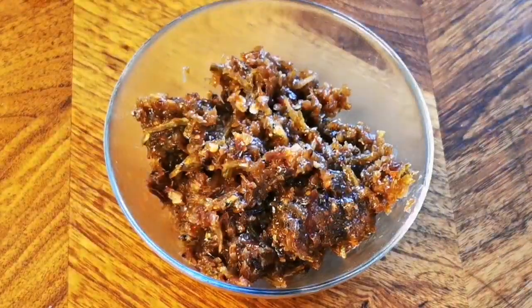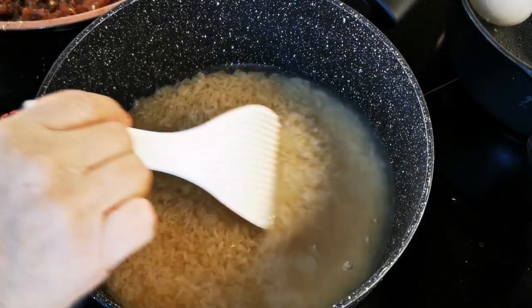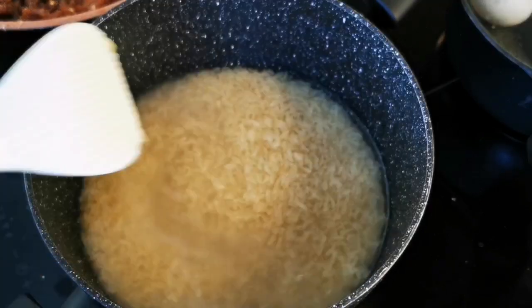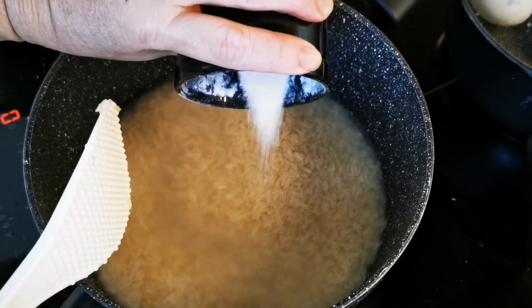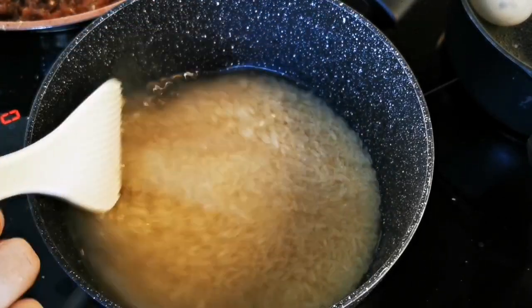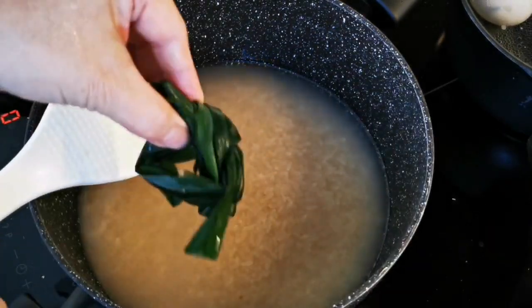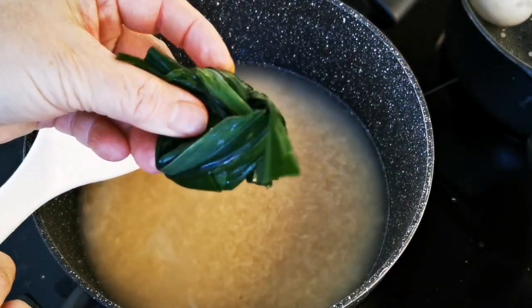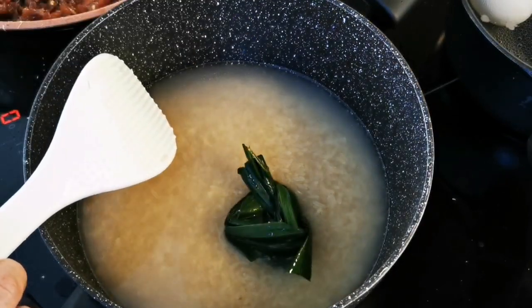Okay, now here is the moment you guys been waiting for. How do I cook a less fat rice, right? First, I season the rice with a little bit of Himalayan salt. Next, the secret ingredient for making a fragrant rice, the pandan leaf. If you cannot get fresh, this is frozen, it works too.